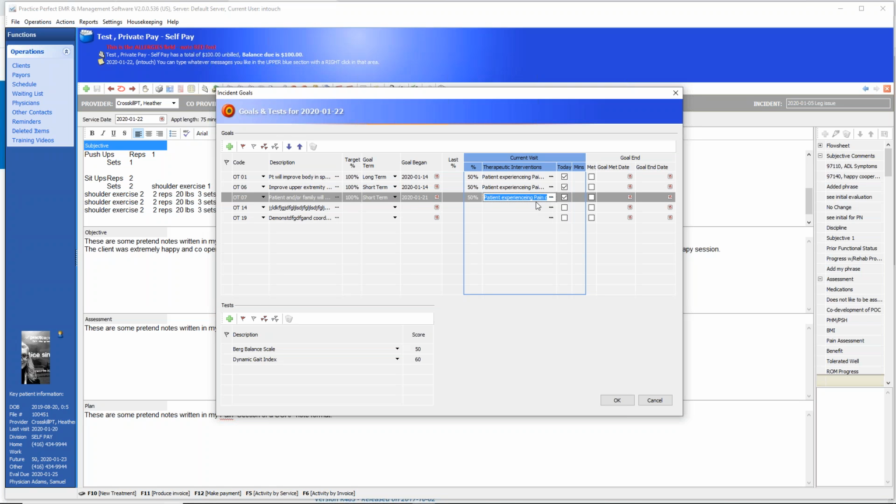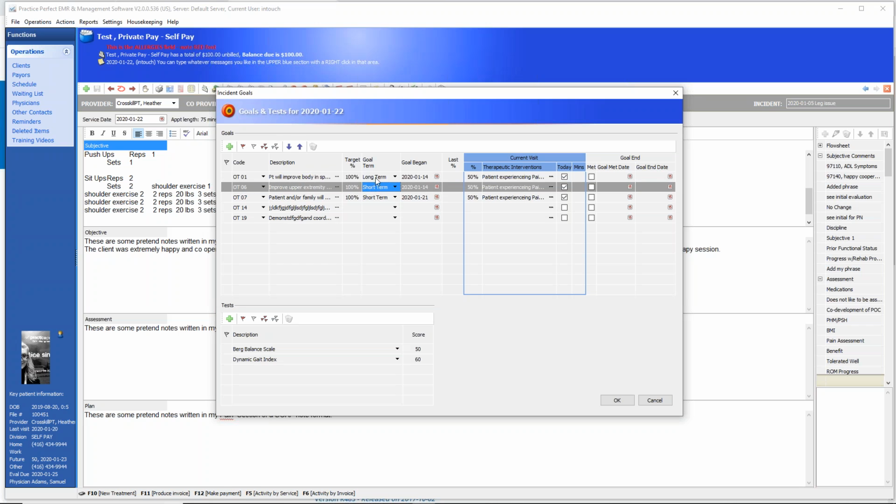The goal on the left might be a long-term goal that's going to be the same goal for the next year that we're working with this patient or 6 months. And the comments are every time we treat them, every time there's a change or progress on that goal. We can track whether the goal is long-term or short-term. And if you've enabled a setting at your clinic where you must comment on your goals daily, then that little tick box indicates that you're commenting on today's note. That would count as your requirement for commenting today.